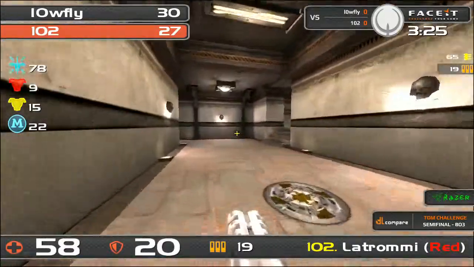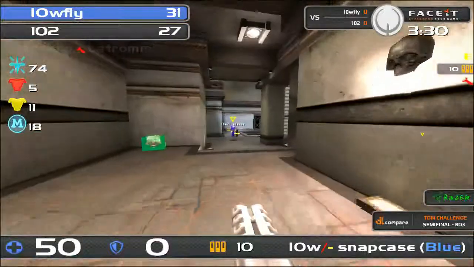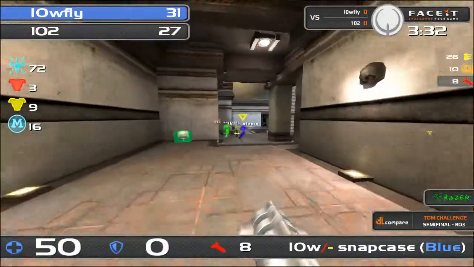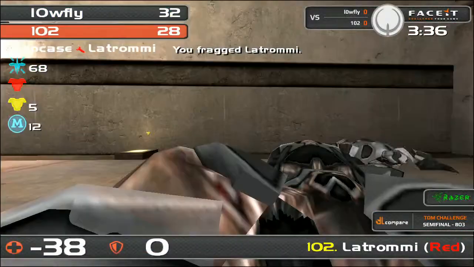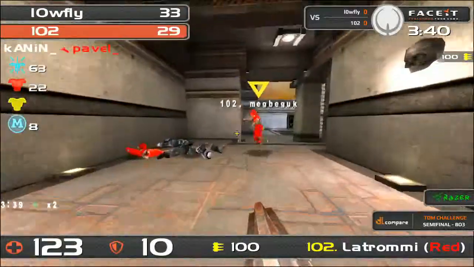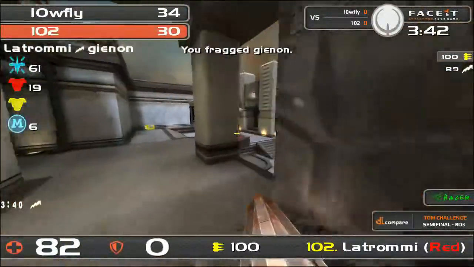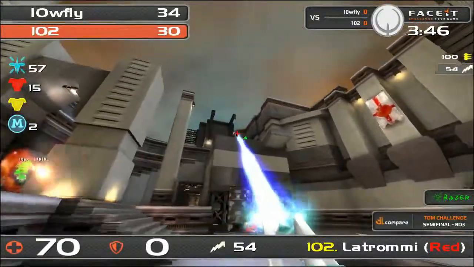We can see it spawning now. l0wfly is there. Immortal. Oh, Snapcase with a rocket to the face. Oh, snap. Railgun. I mean, my clock's going down. Yours is going up. So I can't. Oh, you don't know. Well, it's at 42 regardless, I think. Yeah. There you go. Well, I was actually at 41, but l0wfly actually got it, and he's got 80.